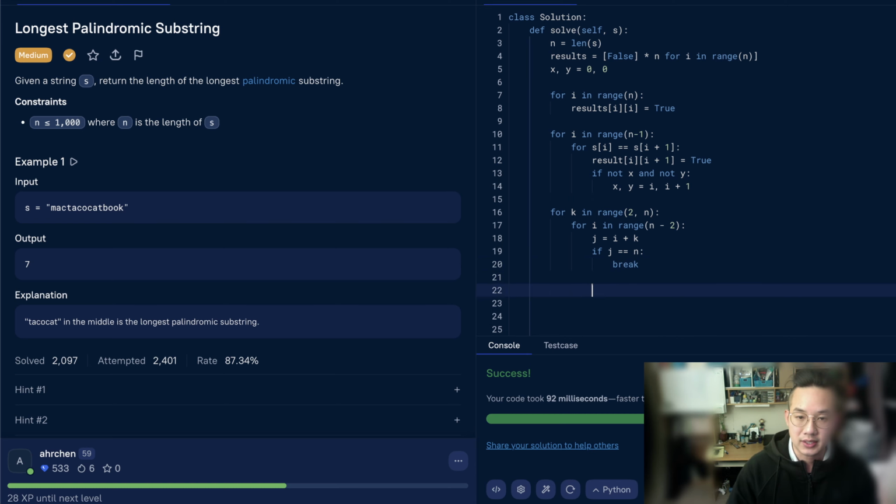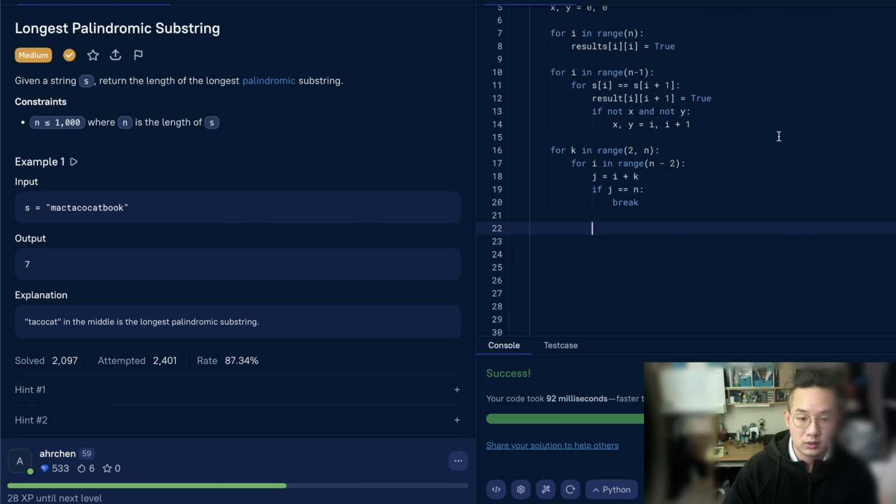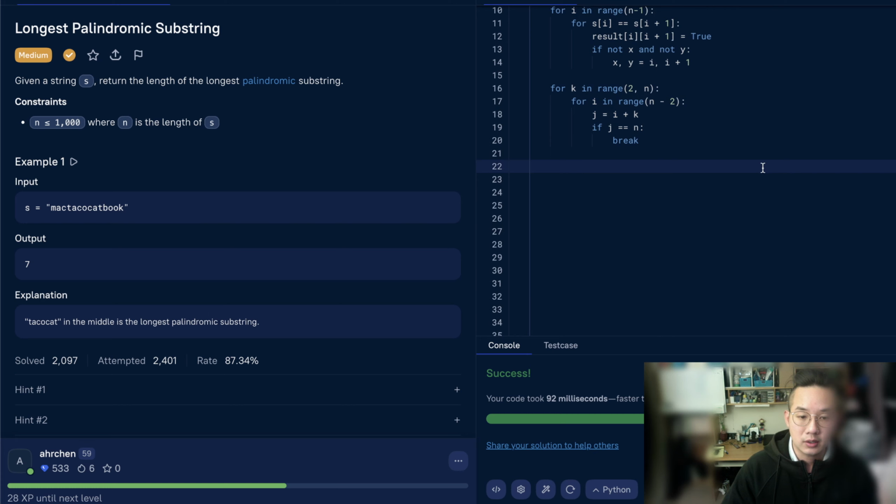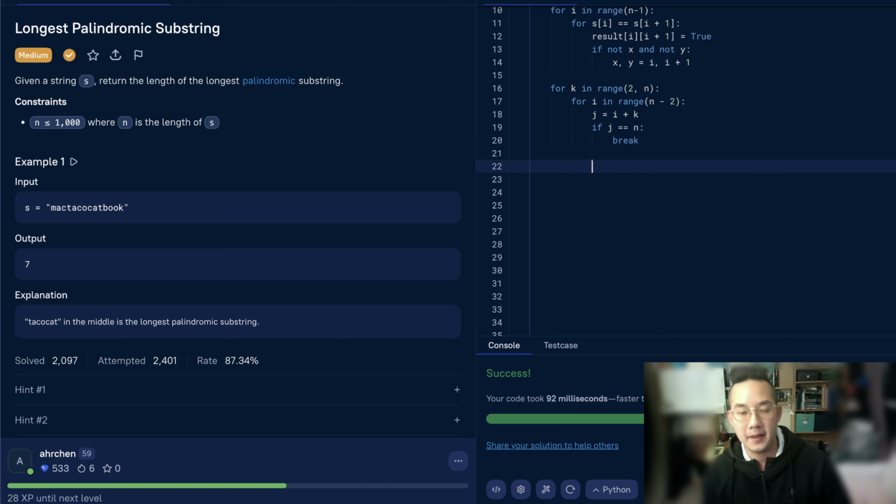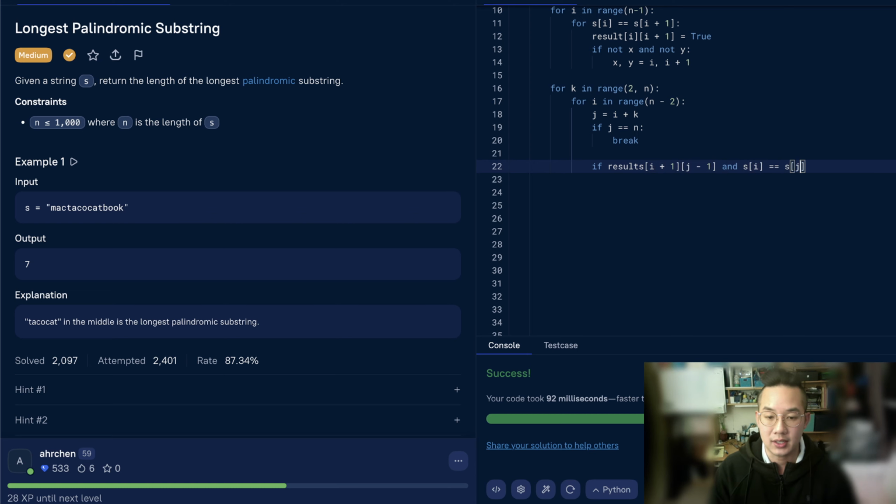So let's get to it. All right. So right, where are we? So we're going to look at if results[i+1][j-1]. This is one row down and one column back, and s of i is equal to s of j.